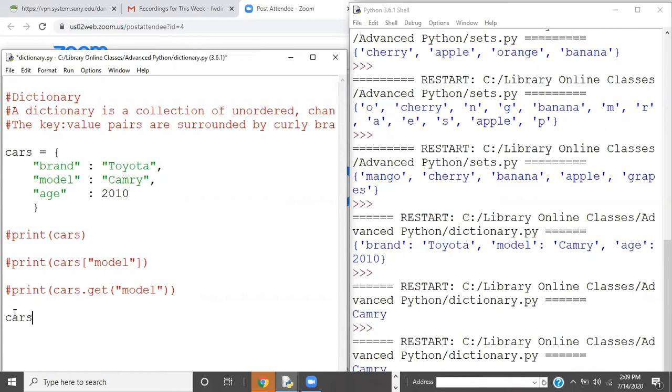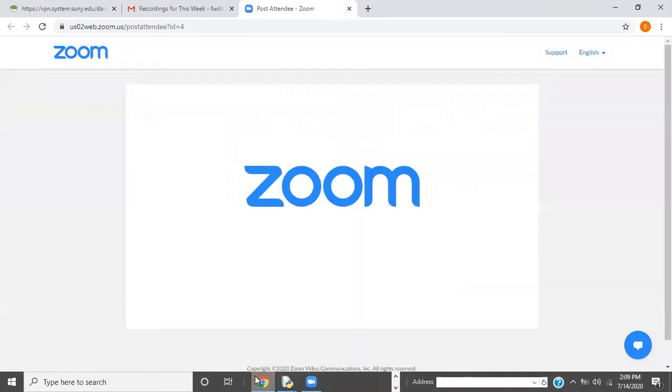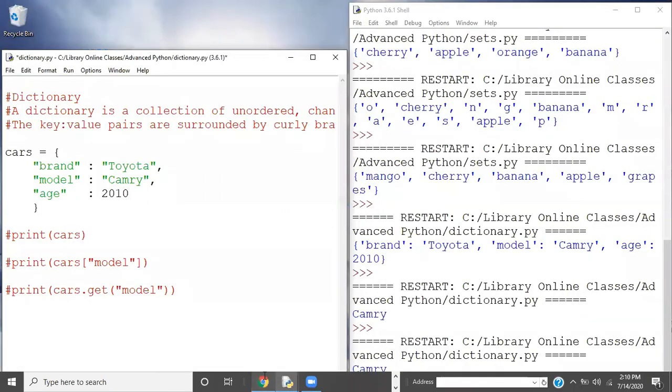So cars, and the way to do it is with square brackets, double quote, age, double quote, square brackets, and we're going to do equals, and now we're going to make it 2019, and that will replace the value of 2010 that we had originally set up in our dictionary.